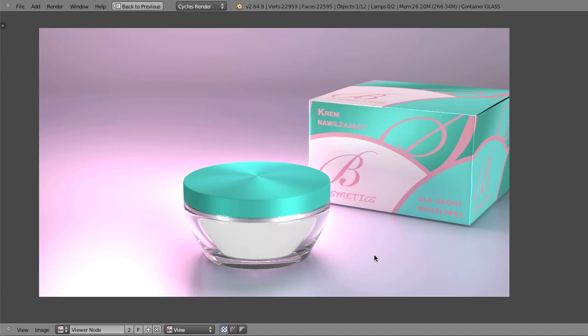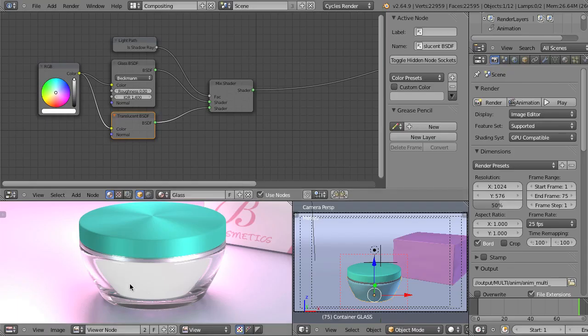Okay, so first let's imagine that we trust the client. And let's take a look at the shader of this glass. I used the very common technique of using the glass shader that is mixed with a transparent shader, and as the factor, the Is Shadow Ray output of the Light Path node is used. This way I don't have to use caustics, so I am cheating a bit, but the result that we get is really believable. Okay, so let's take a look at what happens if I render all of this using this shader as the glass. I have rendered just this area of the image. Let's take a look at it.